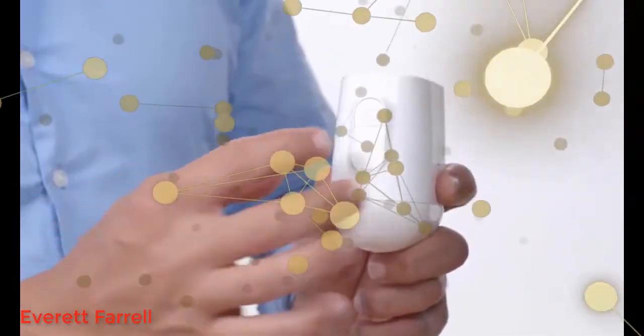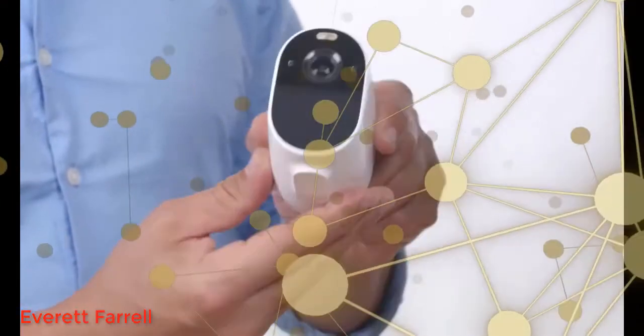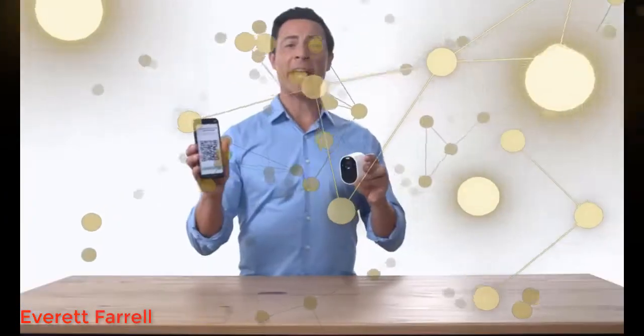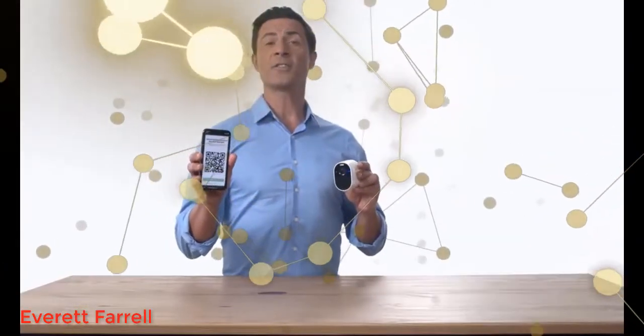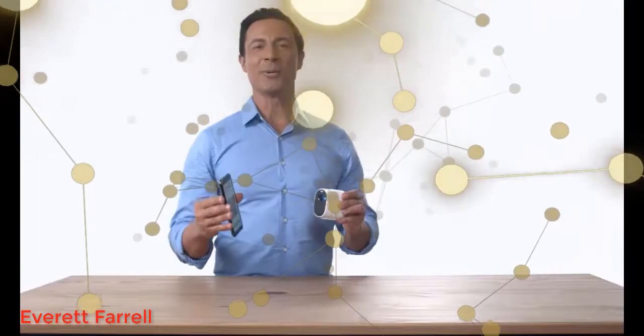Next, press and hold the round white sync button on the bottom of the Arlo camera for one to two seconds. The LED light on the front of the camera will start to flash blue. Hold your camera approximately four to six inches away from the QR code displayed in the app. You will hear a chime from the camera once the QR code has been successfully scanned.